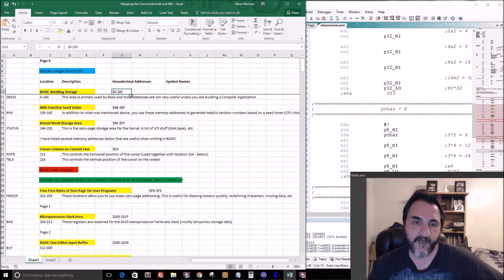To explain, a hex address is a hexadecimal address, and it's a way that developers came up with a faster way to code data instead of having to use the decimal values and stuff like that. It saved them a lot of long typing in of data.